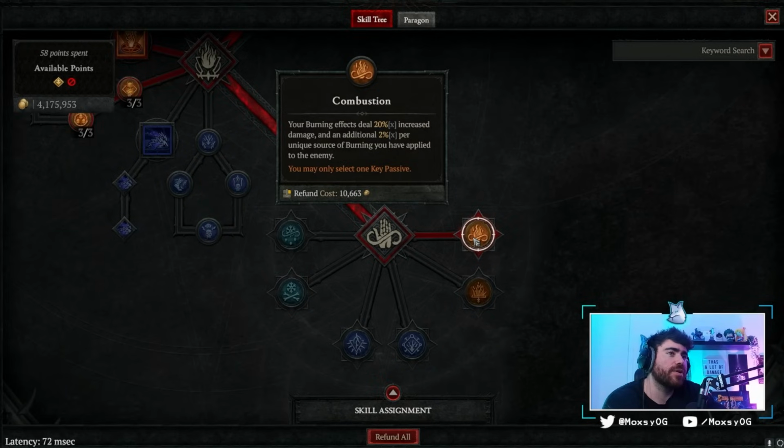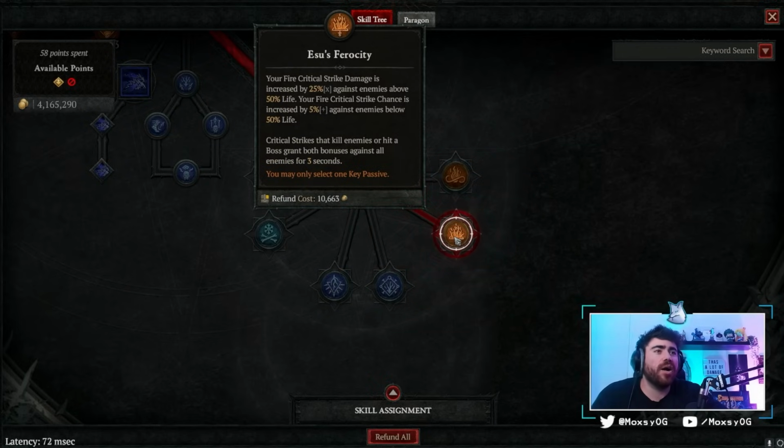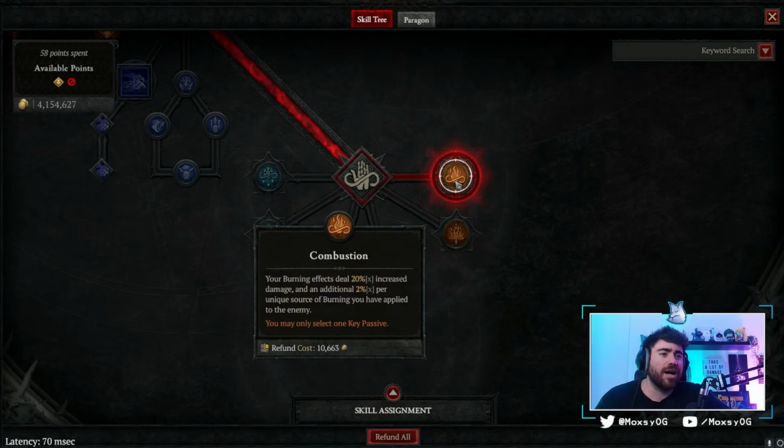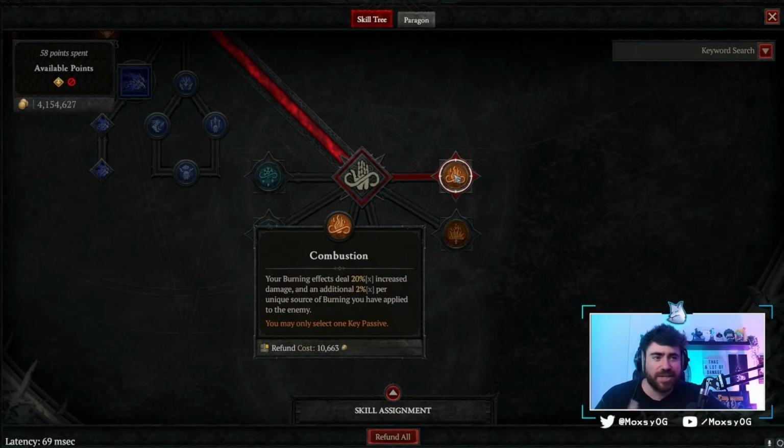Lastly, we get into our Keystone passives, which we genuinely have two pretty good options for. We've got Esu's Ferocity, which gives us increased crit damage and crit chance, and then we can also grab the Aspect that gives us increased attack speed, which is very nice. And then there's also Combustion, which gives us increased burning damage, and then per source of burn, we deal additional burning damage. I found that the more reliable is Combustion.